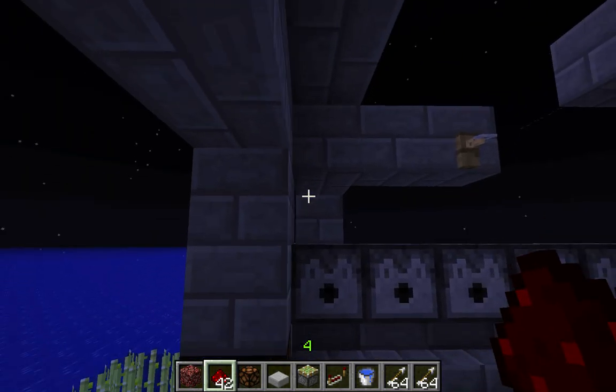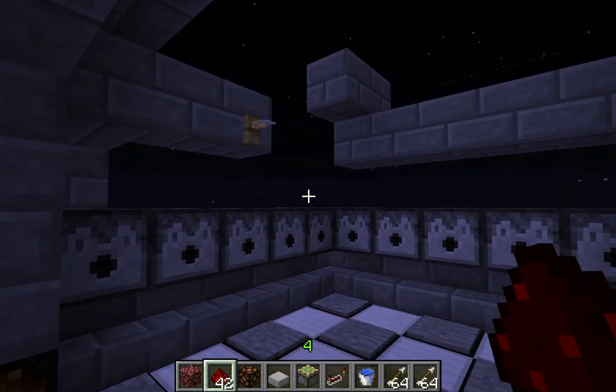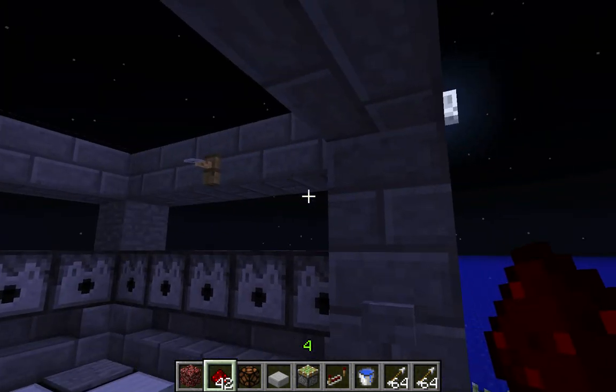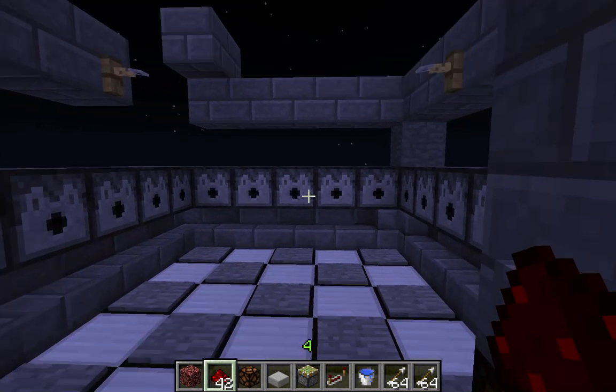Well, let's just do the math real quick. So we had 4 by 5. That's 20. So we had 60 dispensers. That means 60 arrows hitting this ghast, technically.